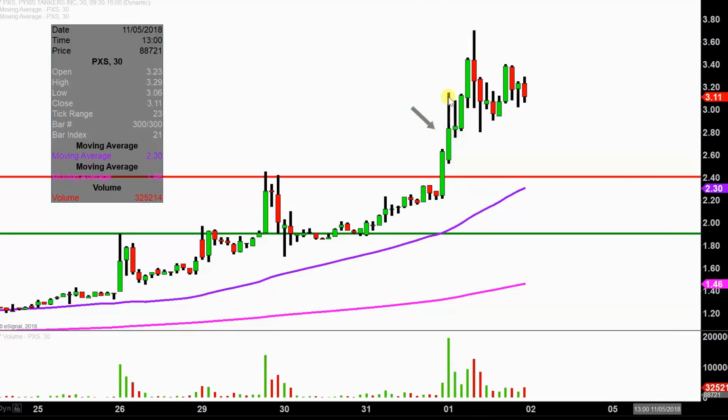Instead of each one of these candlesticks here representing one day's worth of price action, which is what you would normally see, each one represents 30 minutes. So while this may look like several days' worth of time, it's actually today's price action broken down into 30-minute time slices. I like this time frame. I think it does a good job of telling the quote-unquote story of the price, and it makes mapping out levels of support and resistance a bit easier to see.